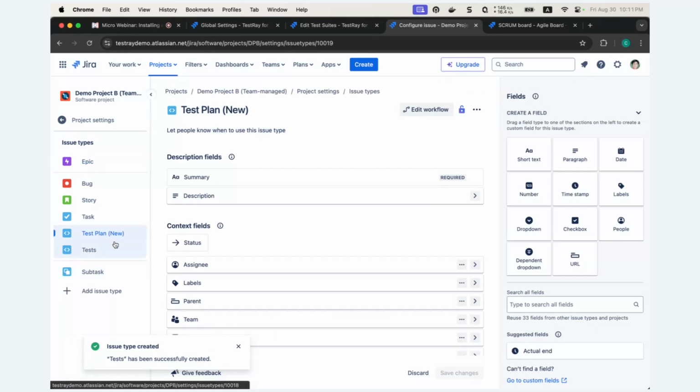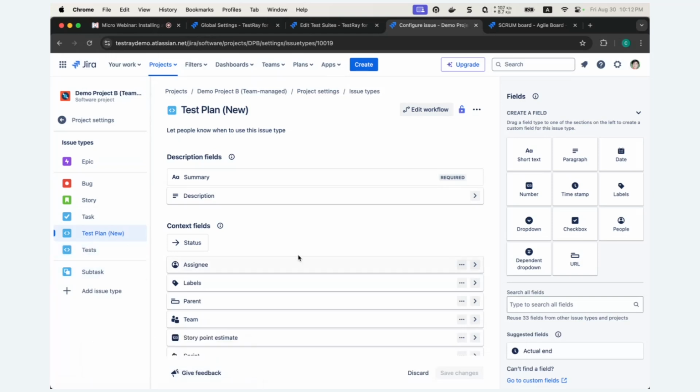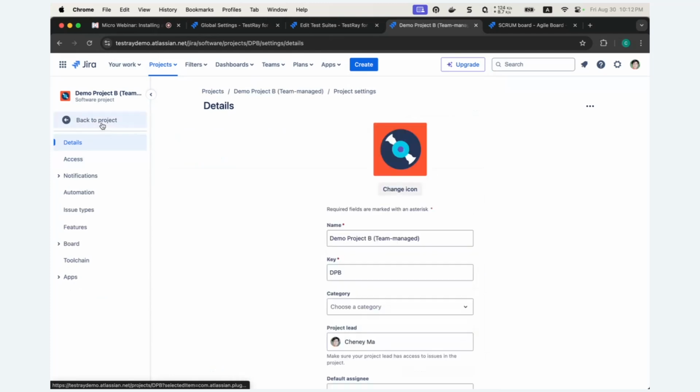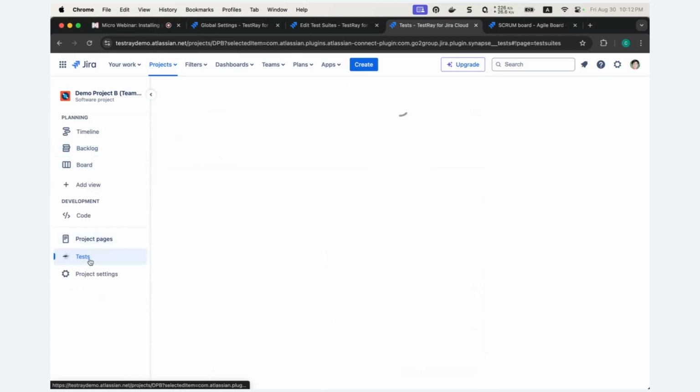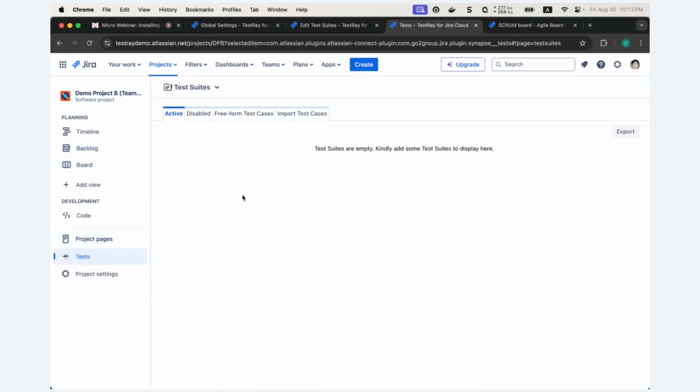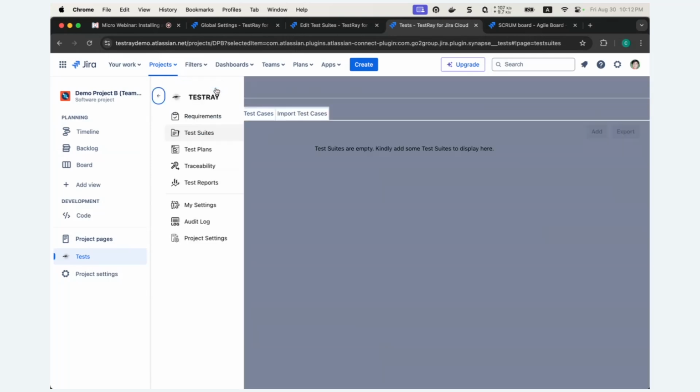Okay, now I have two issue types, but till now, the TestRay app cannot recognize these issue types because they're not configured yet. So we need to go back to project settings, back to project, and then go to TestRay project settings to do some mapping to let TestRay know which issue type will be used as test case and test plan.